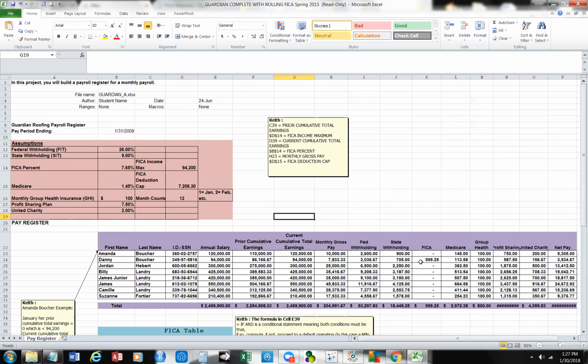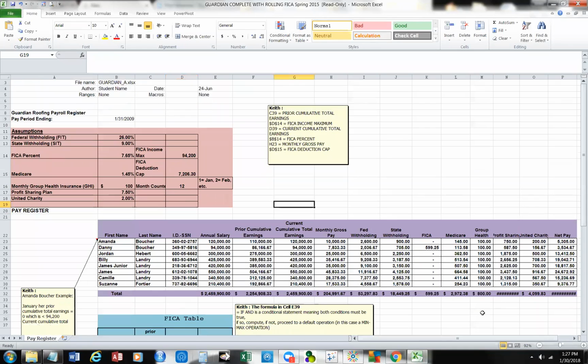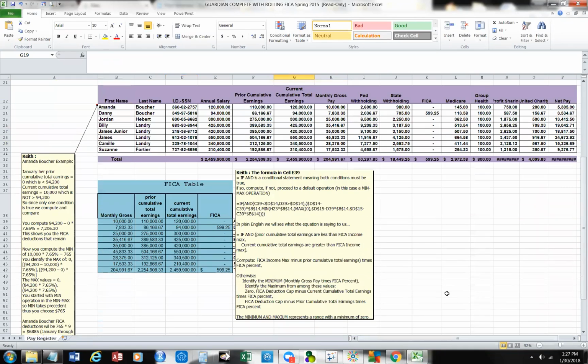Okay, again, I would not expect you to produce this, but by the end of the course, at the very least, you'll be able to go in and take a look at this and say, okay, I see what's going on. I understand we're using a maximum function, the minimum function. We're using an if and, which says if one thing occurs and something else occurs, then here's the result. Otherwise, we have a default. And that's what's in that Word doc, okay?